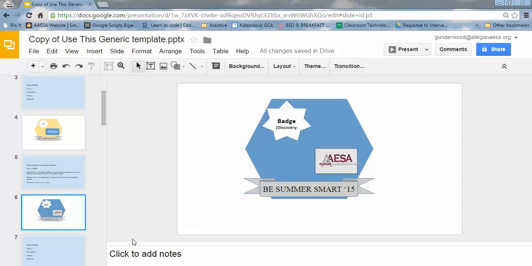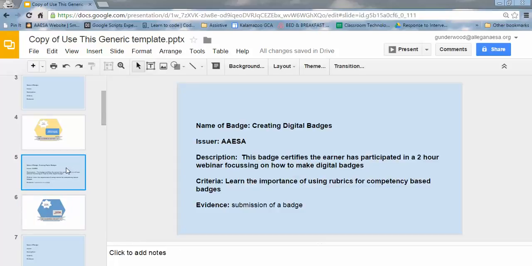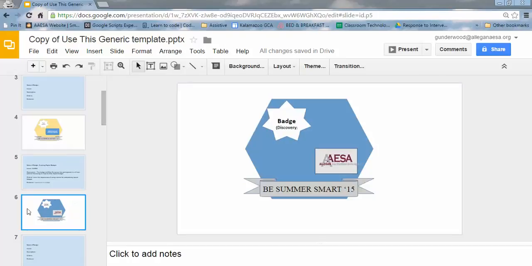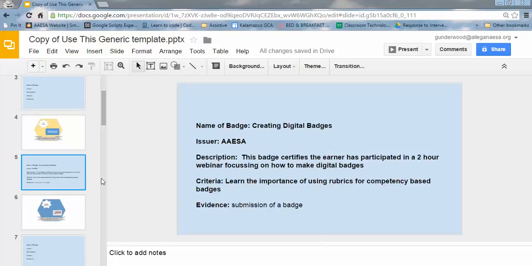And that's it. That's the steps for making a badge. Make sure that you have all of that other information so that you can copy and paste that into the badge issuing site as well. And then also how to download, and you just need to download this badge. Don't download this information. This is what you will just copy and paste.